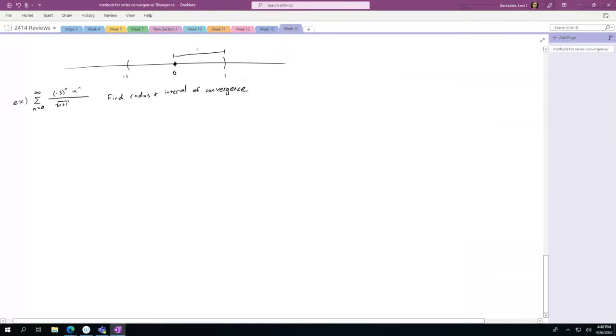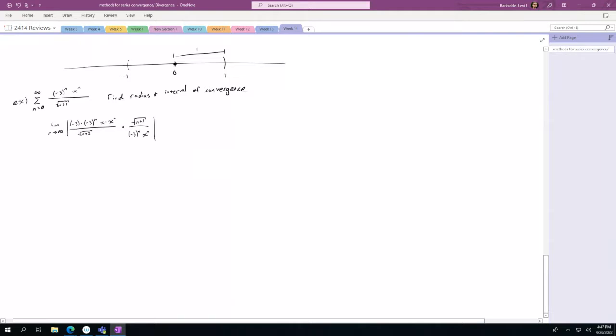Well, whenever I'm looking to find my radius of convergence, I always want to apply my ratio test. So I'm going to take the limit as n approaches infinity of a sub n plus 1 divided by a sub n. Now, I'm going to have (-3)^(n+1), which I'm going to write as -3 times (-3)^n, and x^(n+1), which I'll write as x times x^n, all over the square root of n plus 2. And then I'm just going to multiply by the reciprocal, which is the same as dividing by a sub n. I'm just multiplying by the flipped version of it.